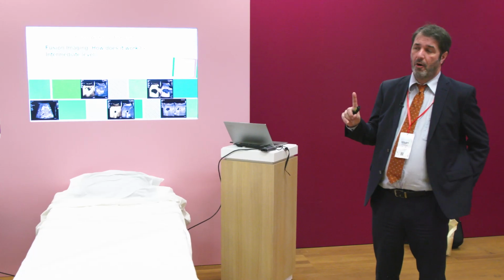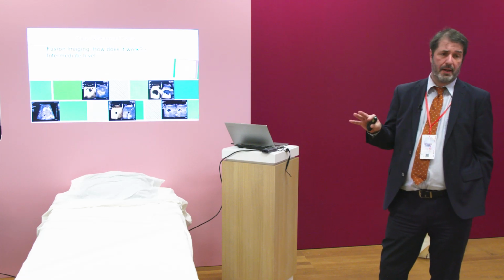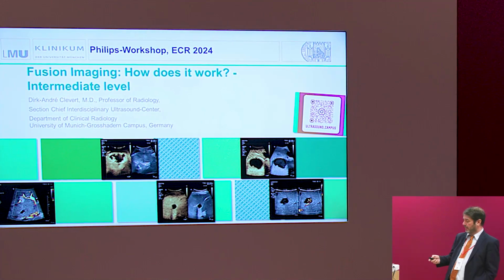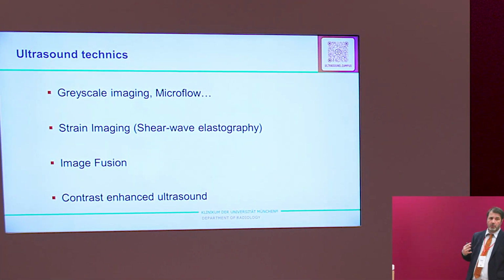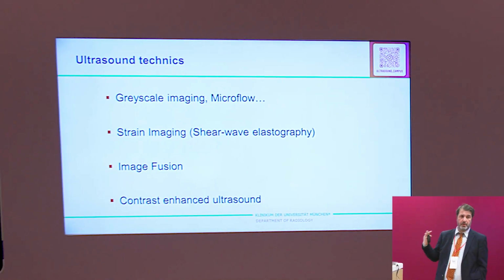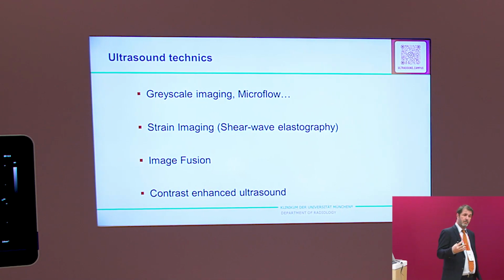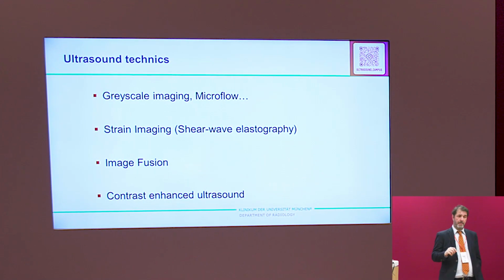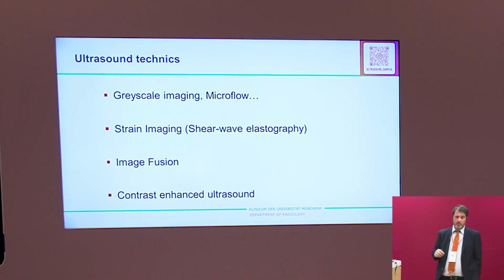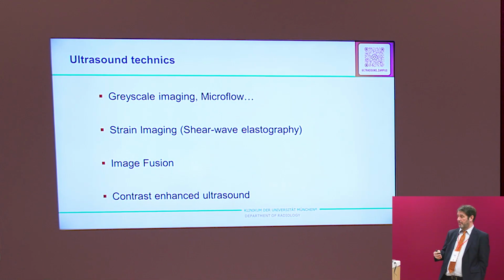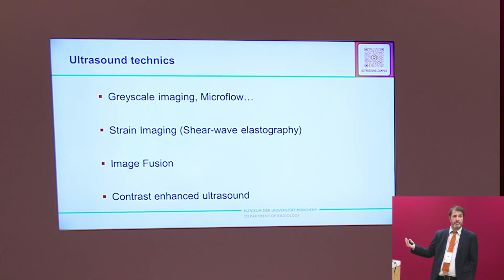And of course, all the systems that you see here often have the option that fusion is available. Also, other vendors have got fusion. Nearly every vendor has got fusion. But we're focusing on this equipment here. So what options are available? Ultrasound. We have got grayscale. We can speak about strain imaging. We can use contrast. And we can also mix everything again with fusion. What fusion means is we can use data from MRI, CT, PET MRI, PET CT, and upload this data directly on the system.